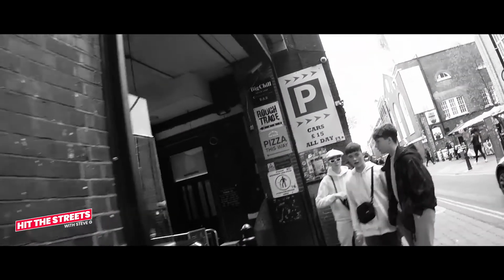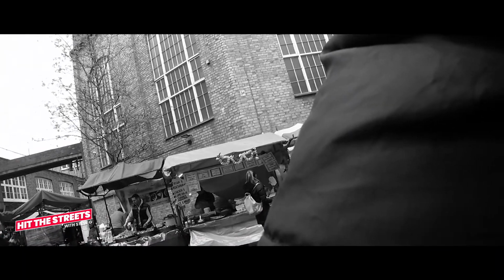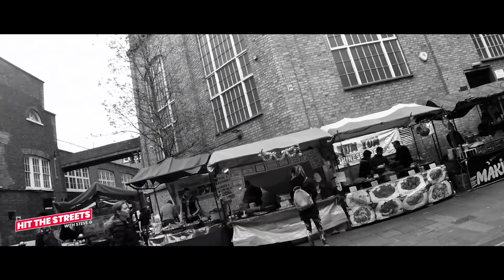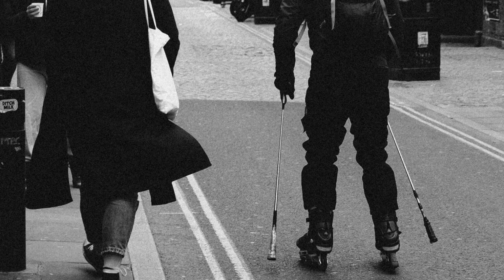I've shot there now maybe 3 or 4 times, and I've never really come away with photographs that I think are super compelling. There's a few that maybe stand out as being a little bit above the rest, but on the whole, they're all a little bit okay. Which is not to say they're bad.